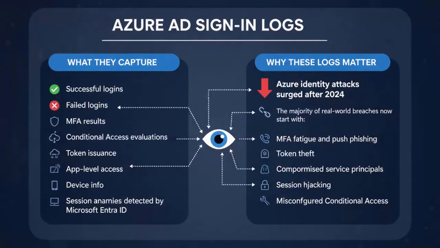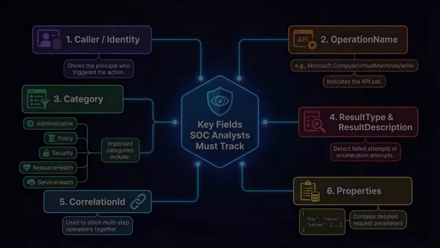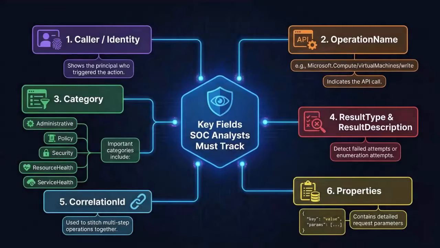Now the next log source is the Azure Active Directory sign-in logs. Here we track authentication events only, like who logged in from where, which app, was MFA bypassed or passed, and did Azure Active Directory flag this login attempt as risky or not. Let's now focus on key fields we as SOC analysts must track and understand.